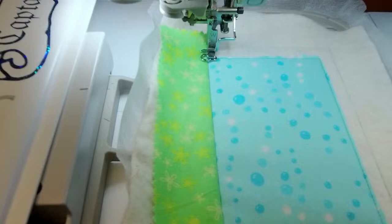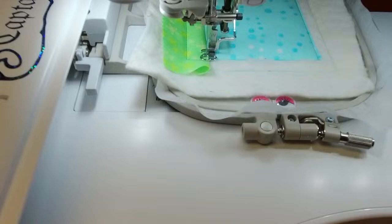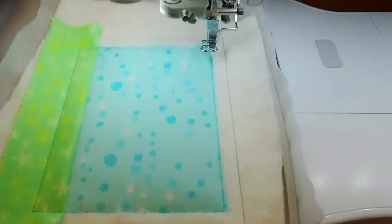Before we do the top and bottom, we've got to trim this. This is the trick. Don't get your fingers in the way. Isn't that cute? So that's how easy it is. I like it. Yeah, we've got plenty. We're going to do the next side.